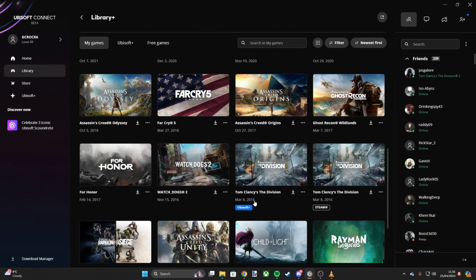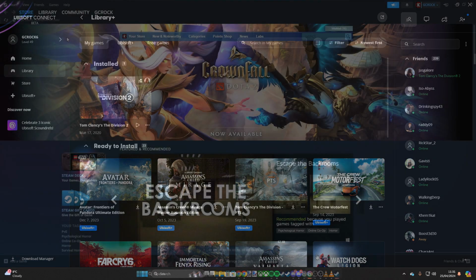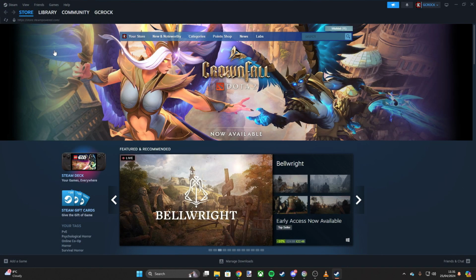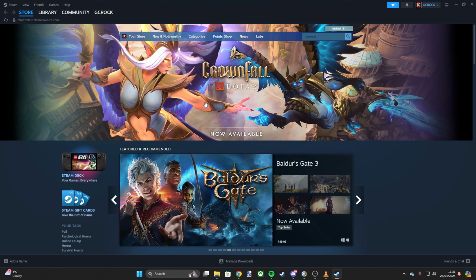Where a lot of people have issues with the PTS is that they don't own it on Ubisoft Connect, and instead they own it on Steam. If you own the Division 2 on Steam, then Ubisoft Connect is not going to know that. It won't be able to make that connection. It will think you don't own the game, and it isn't going to give you the PTS to download.